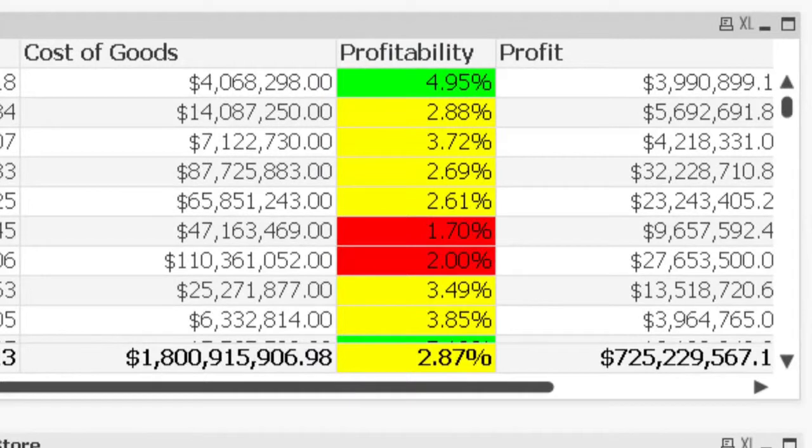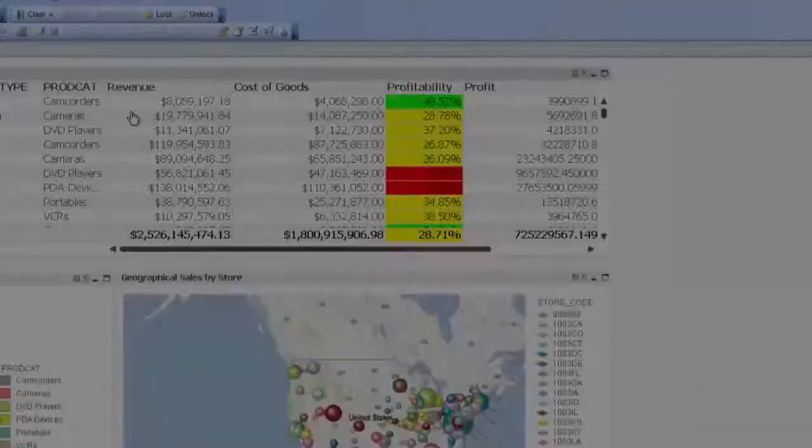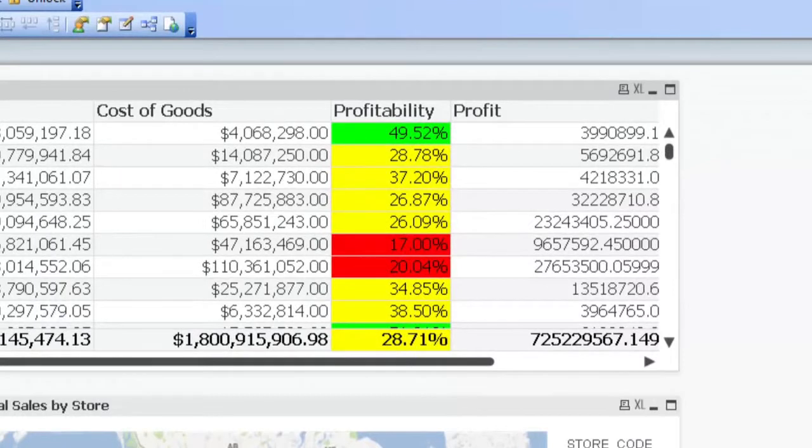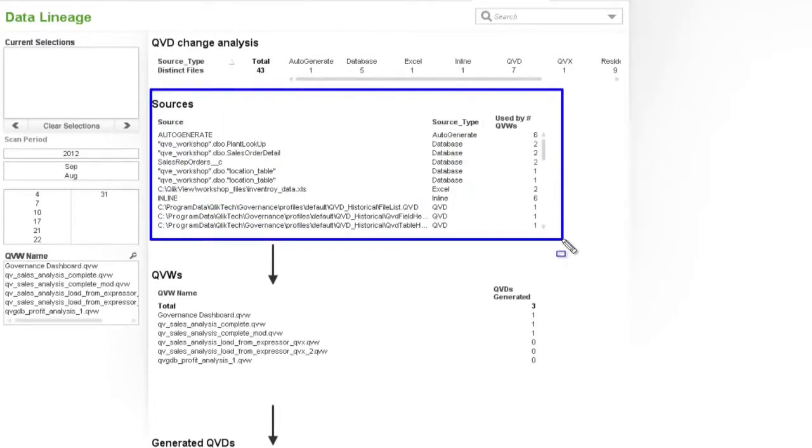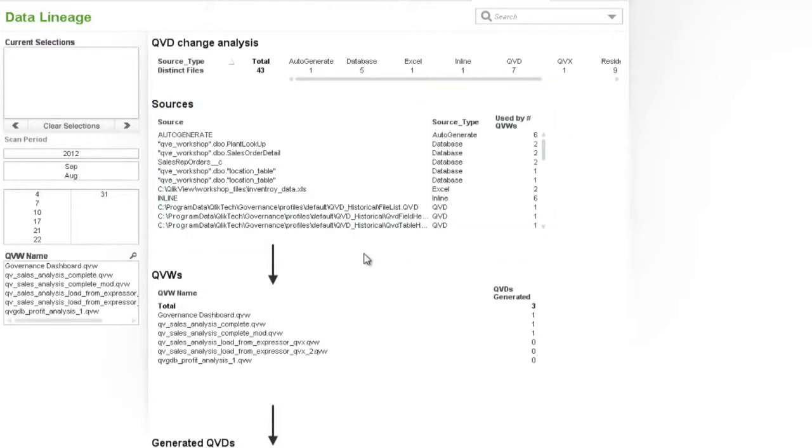And so I may be concerned that the business user is looking at two different apps and seeing profitability in both of those apps, but yet it's delivering different answers. And so I may want to understand what apps that is impacting. Where is that definition being used, and how do I ensure a more consistent delivery of a definition of profitability? Before I get into how we address that, you can also in here see what source systems are being used by these QlikView apps. Where is that data being pulled from that feeds that profitability definition or any other expressions or views of data that are appearing in my QlikView app?